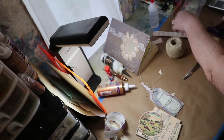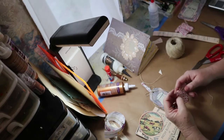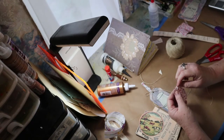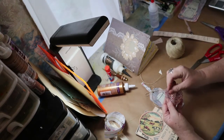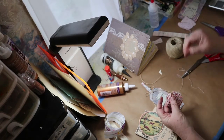All right. So then I decided I still wanted something on there, just that little extra bling. So I cut out a square of fabric. Easy way to cut a square is just fold it, and you can cut it along the outside lines.